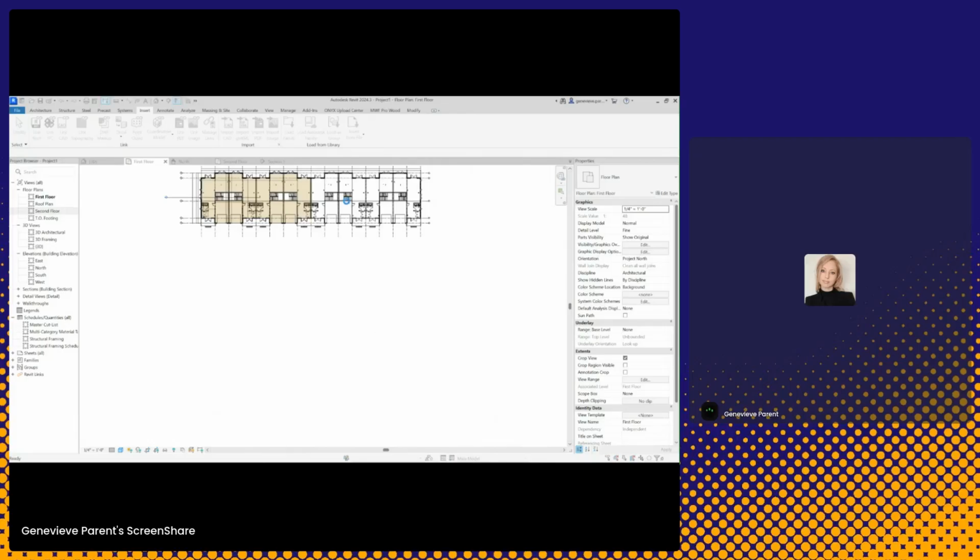Now, it's kind of finicky when it comes to a PDF file. It doesn't necessarily always come in at the proper scale, and you've got to be careful about resolution. The lower the resolution, the harder it's going to be to see your lines. So I'm going to put it at 300, and I'm just going to bring this in.